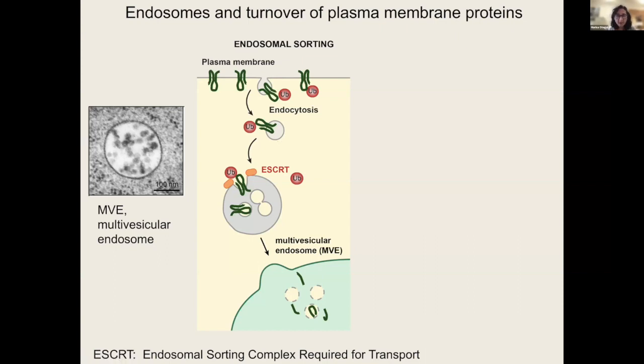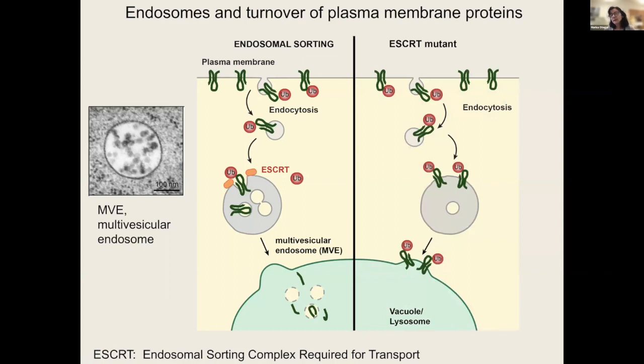It's kind of a complicated process that requires more than 60 proteins in total, not only the ESCRT proteins. But when this process fails because the ESCRT proteins are not functional, then the plasma membrane proteins remain on the surface of the endosome, on the limiting membrane. And when this organelle fuses with the vacuole, the plasma membrane proteins are now on the surface of the vacuole. They cannot be degraded. And again, if this is a receptor telling the cell to divide, it's easy to understand why mutations in ESCRT proteins are connected to cancer, for example, in humans.